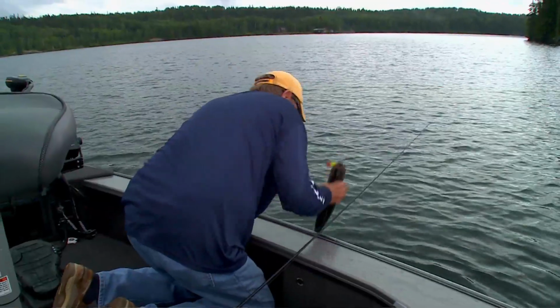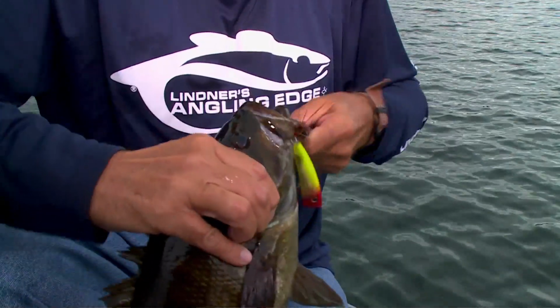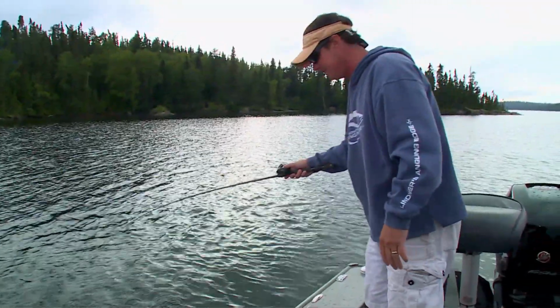I tell you what, when you see the size of both of these fish, when you get these smallmouth going on a topwater bite, it is unbelievable, absolutely unbelievable how many big fish you can catch. And of all of the bass family, smallies like this like topwater consistently more than largemouth or spots. They like it. Oh, you got to see this brute that he's got. Smallmouth do like topwater, and I like smallmouth on topwater.